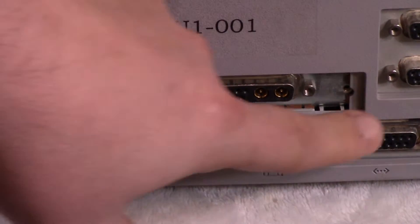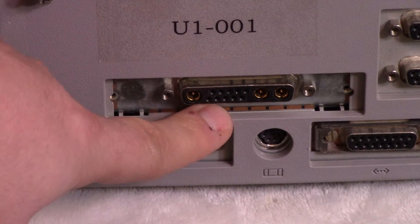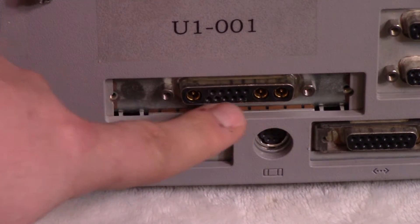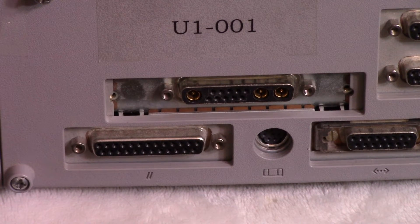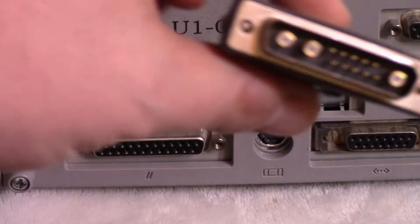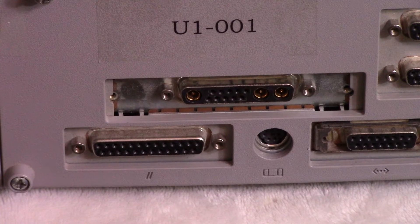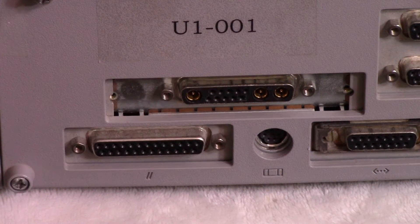Moving over, there's a slot that can be empty — there's no built-in video. Right now we have a video card here and it uses that weird connector — I think it's called W3 or something. It's a proprietary connection, but I don't think it's really any different than VGA; it just outputs standard VGA as far as I know. You can even use adapters so you can use a standard VGA monitor. Proprietary for the sake of being proprietary, maybe.